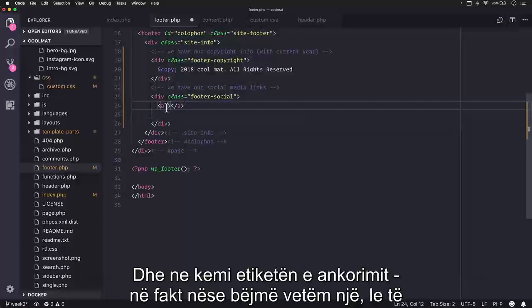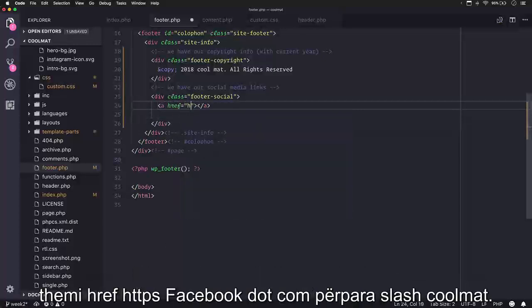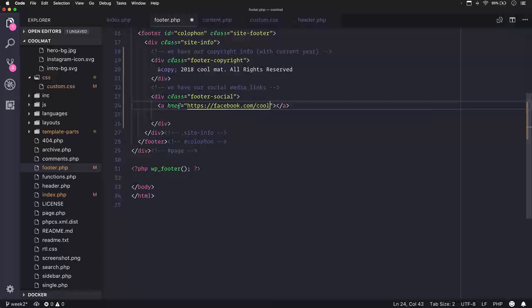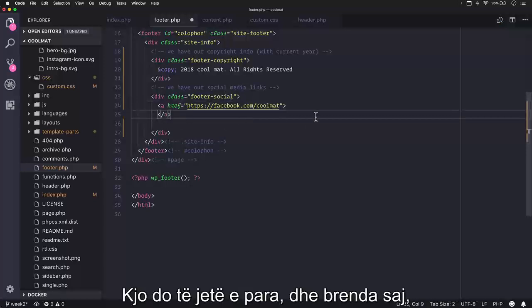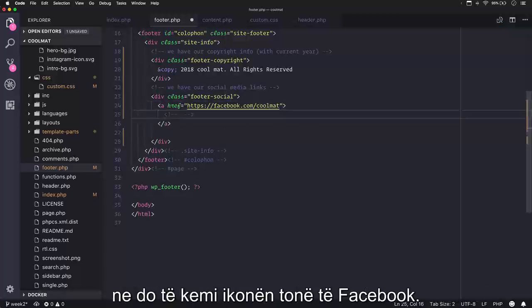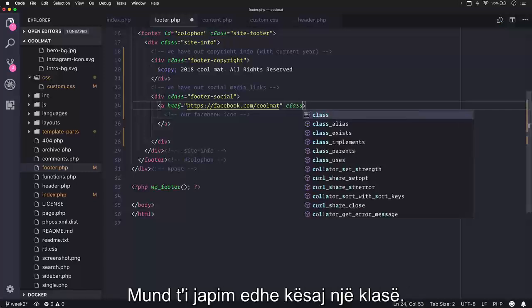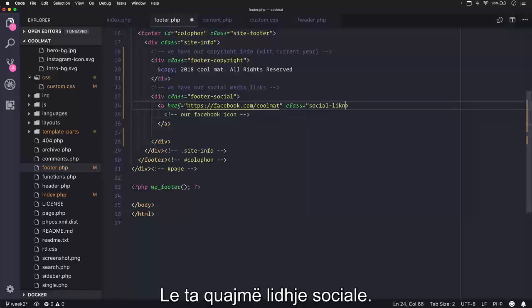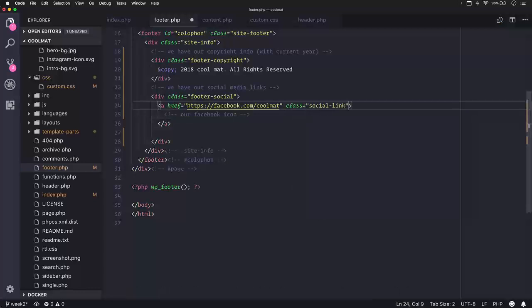So we can have an anchor tag. Actually, if we just make one, say href https://facebook.com/coolmap. That'll be our first one. And then inside of that, we're going to have our Facebook icon. We can give this a class as well. Let's call it social-link.